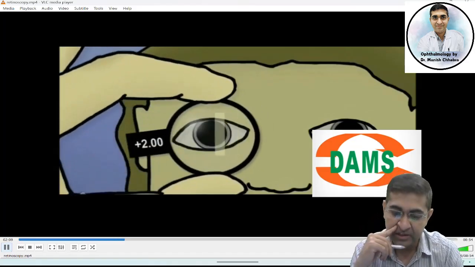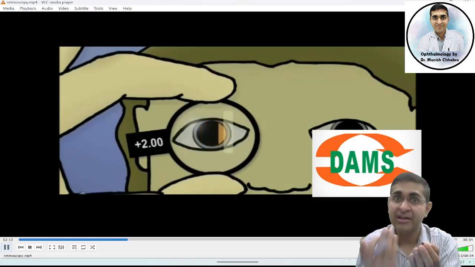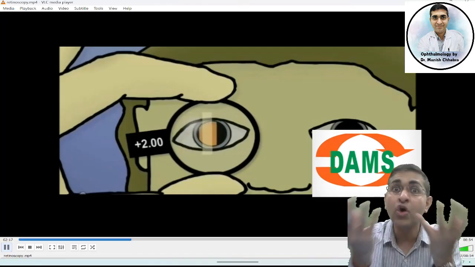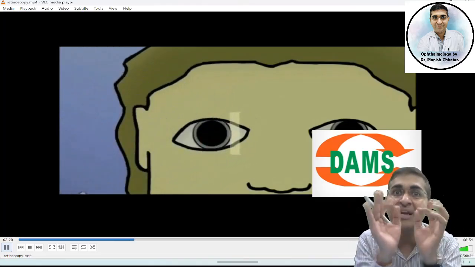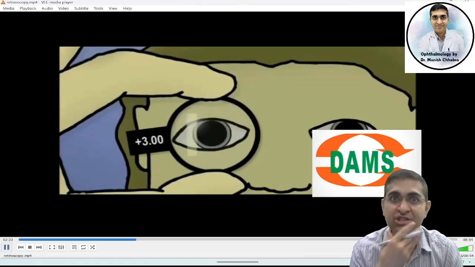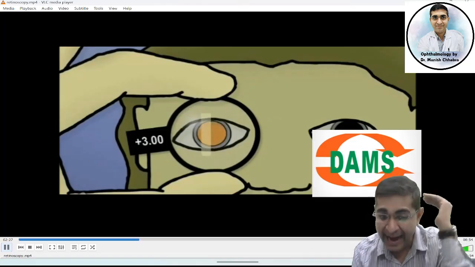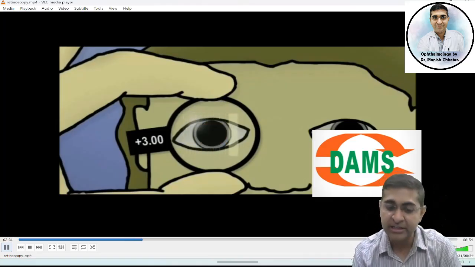Yes, further, you can see that the reflected light is becoming brighter. That actually tells me that I am moving towards the neutralization. Yes. Okay, now it has stopped. So that actually tells me that at +3 diopter placement at the x-axis, the point of focus is on the retina.